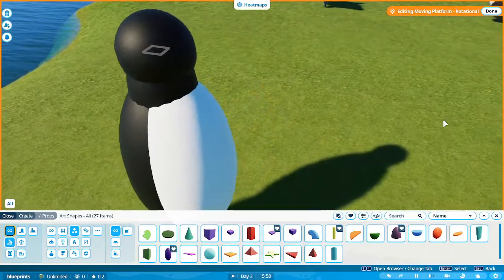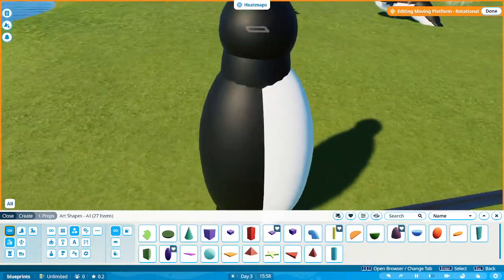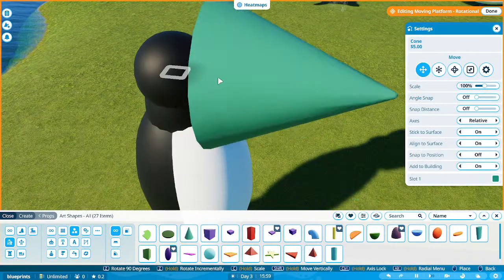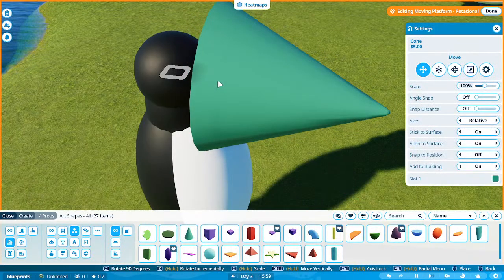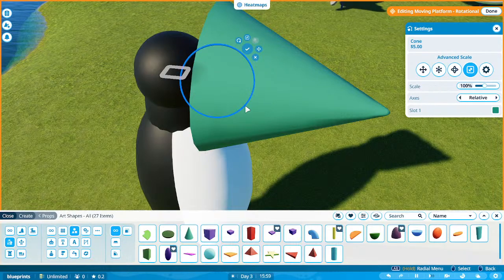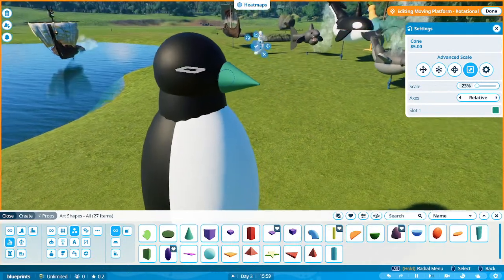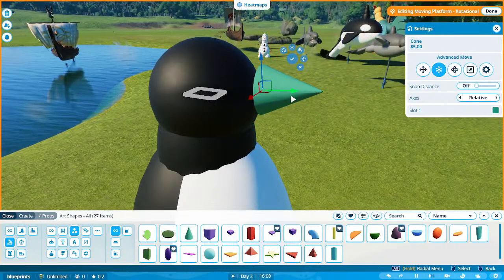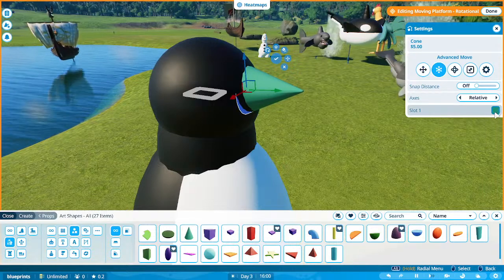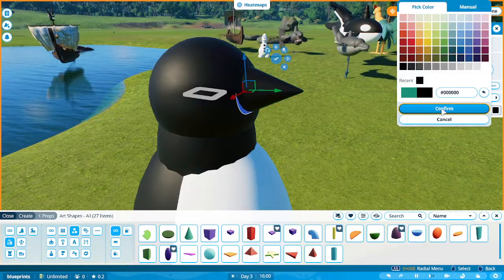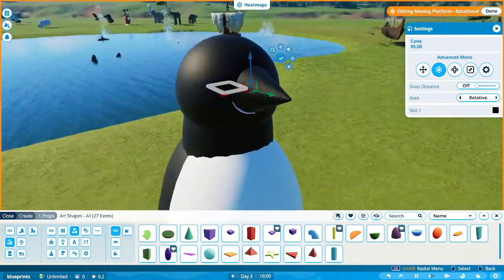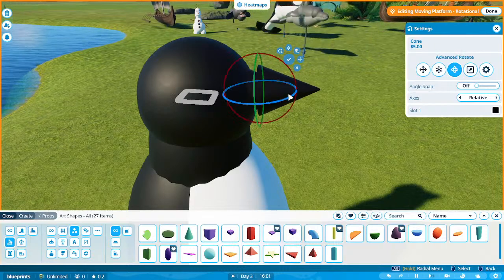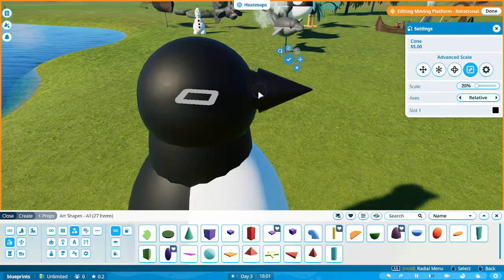I haven't decided what I'm going to do for the beak yet, but if I'm going to go with something like this, maybe, actually, yeah. So we'll paint the beak black. Let's see, I might go out here just a little bit more.